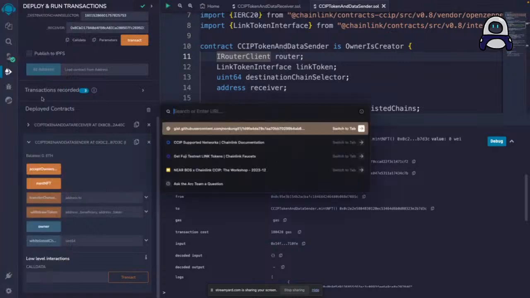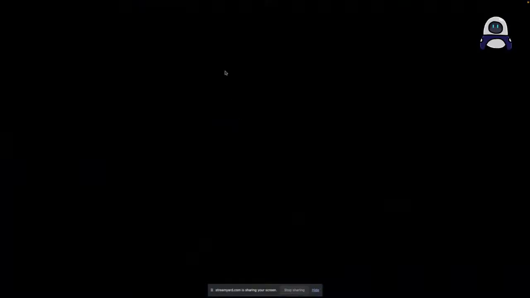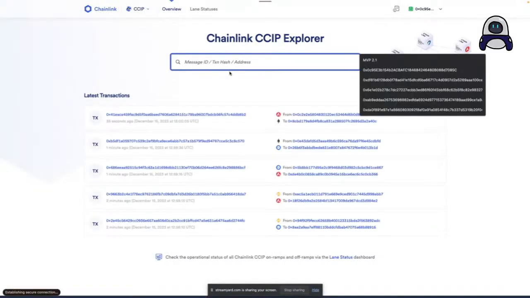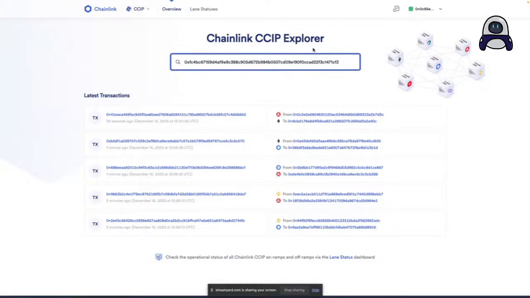So just hit new tab right here, go to ccip.chain.link. Okay, and then I'm just going to paste the transaction that I made on Avalanche.